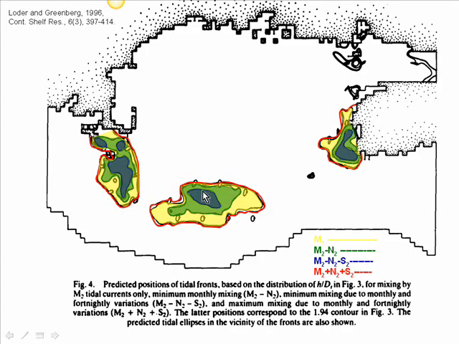So those are the apogean neap tides. M2 minus N2 minus S2. So that's the smallest area of mixed waters, right? And then somewhere in between is where you have some neap tides that are not as weak, which is the red, green area. So the point here is that the extent of the mixed area can change according to the tidal forcing. So this H/U³ parameter obviously will change because U cubed, which represents the amplitude of the tidal current, will change from spring to neap tide. And it depends on whether you're talking about apogean or perigean spring tides, the extent will be different.